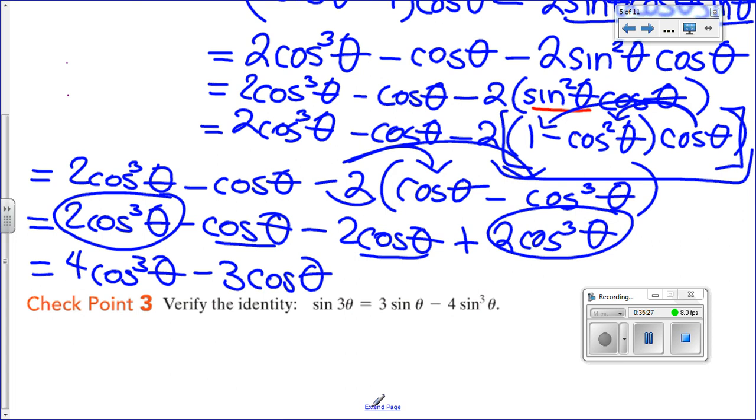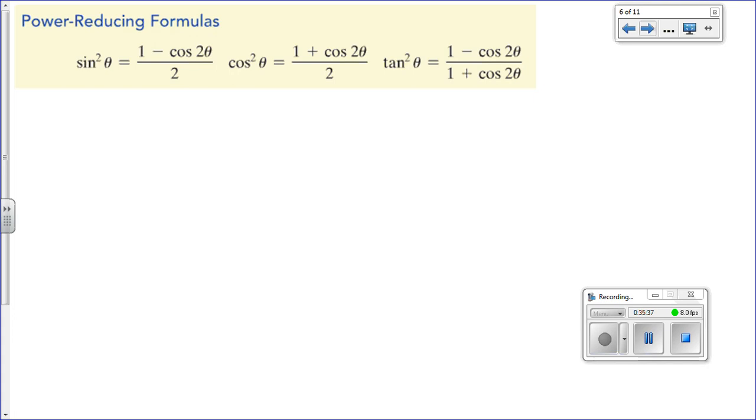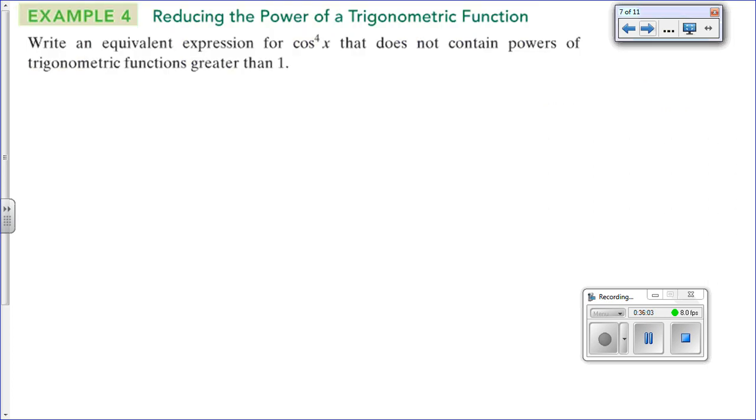Okay, so remember what we were doing here was proving identities. We were trying to get from the left side to the right side. So that's what we did. Okay, next slide. We have 3 more formulas, and I call these the power reducing formulas. Those I will provide during the test, so you don't need to memorize them. And of course, you don't want to see how they're derived, right? So you do not have to memorize. We're going to be using those 3 for the next problem.